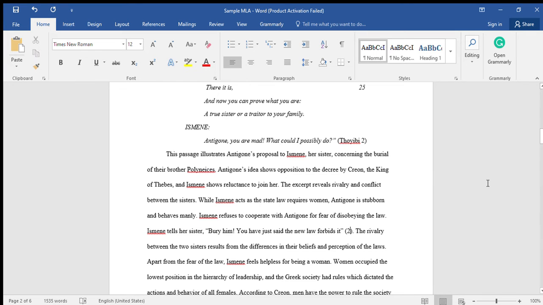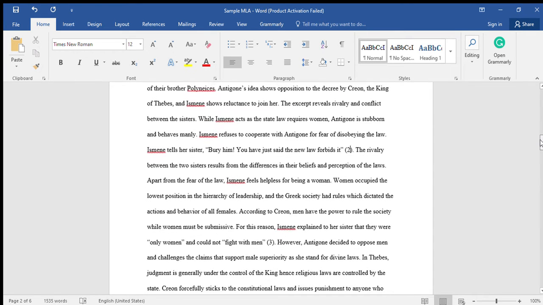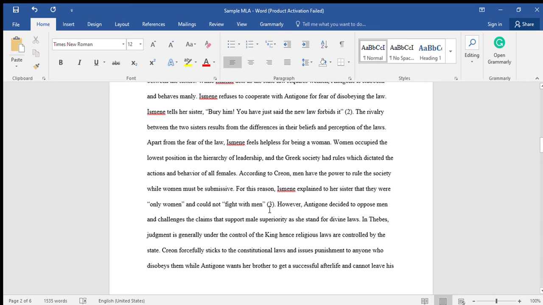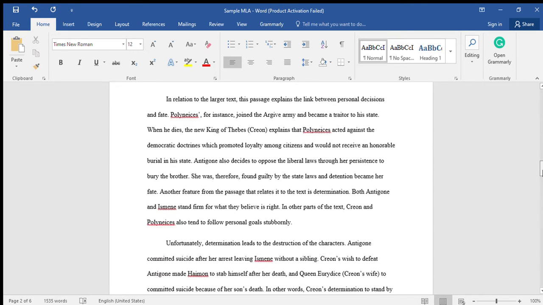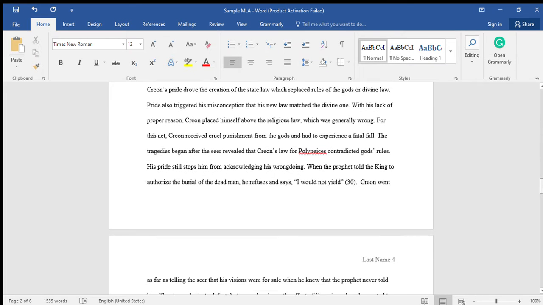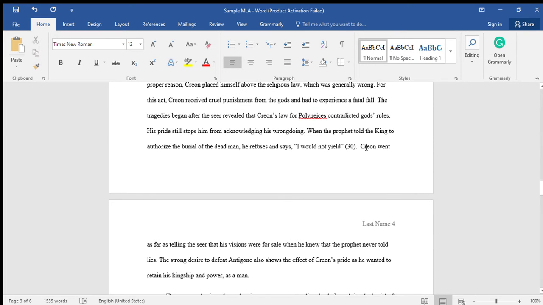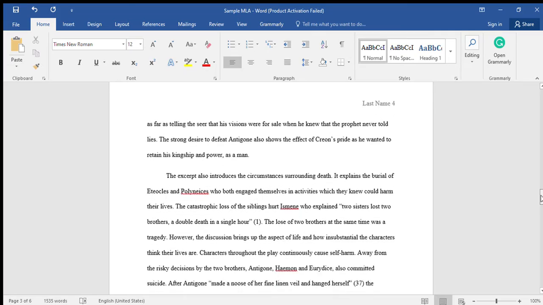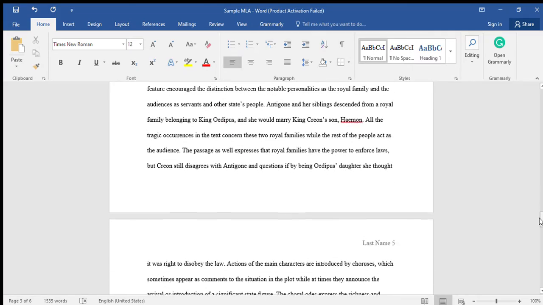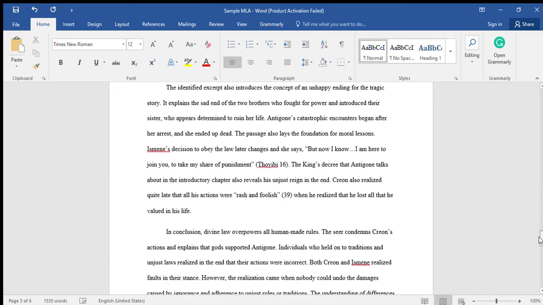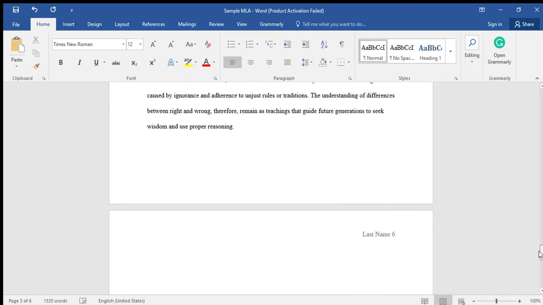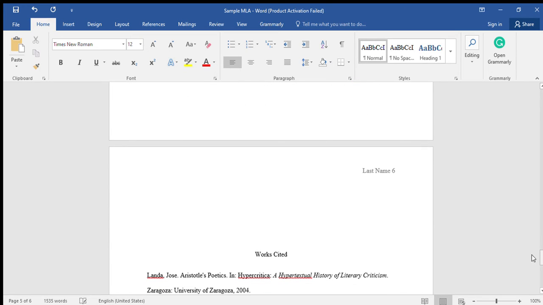So you can see here, I will continue, and all through I've been writing just the page number with direct quotes. That is, you see, fight with men in quotes. I just write the page number. I've done that all through. Yes, you can see even here, this is from page 30, and that's how MLA works. Yeah, it's all this. If you need this, you can ask me for it. I'll just send it to you. I'm using it for my video though.